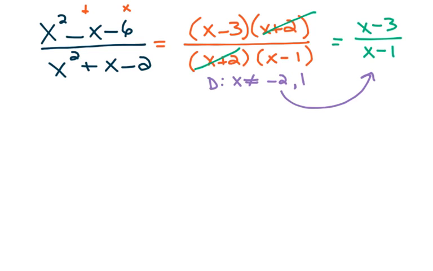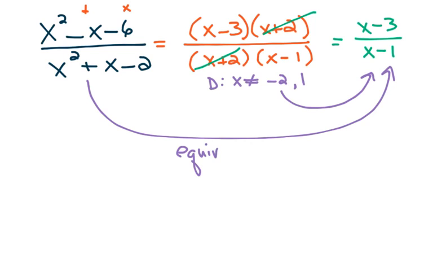The other thing I want to mention is that this expression and this expression are called equivalent expressions. We've run across this before. Equivalent expressions are expressions that have the same numerical value if you were to evaluate them for a value of x. It's just that they look a little different.